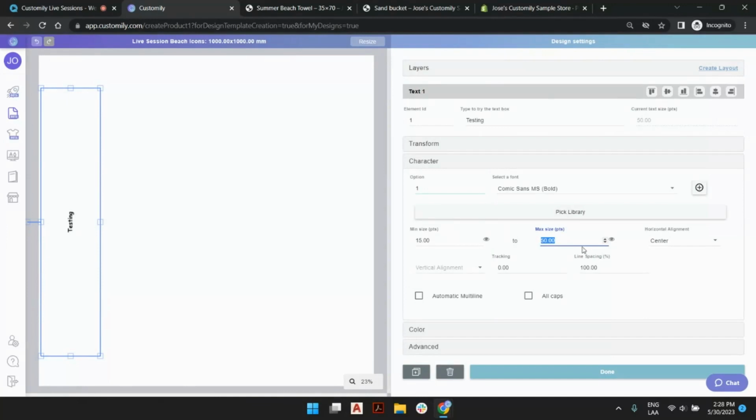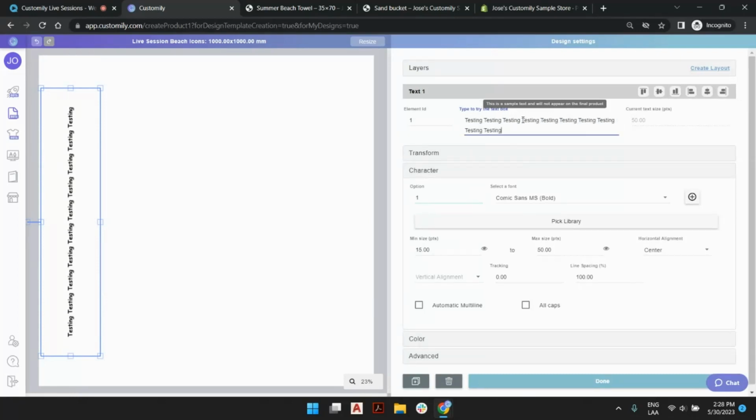The reason we have a maximum and a minimum is because you can keep typing. Your customer will keep typing and typing and typing. And when you reach the end of the box, it's going to start shrinking and shrinking. It's going to stop when it reaches the minimum size. In this case, if you click here, it's 15. Now that's unprintable. So you know for a fact that 15 will never be your minimum size. If I go to 50, okay, now I have maximum and minimum size. Basically, when you reach the end of the box, it stops typing.